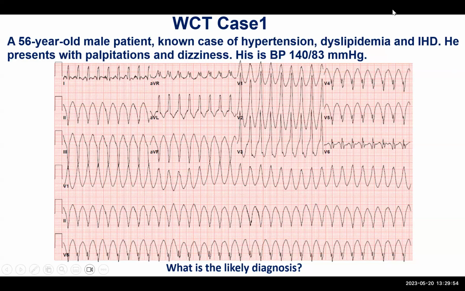When we look to the ECG, it is wide QRS complex, regular, monomorphic. V1 and V6, they are not typical right bundle branch block. So this is one criteria. If you look to the axis, it's left, extreme left axis. If you look to the AVR, it is positive to start with. So the AVR criteria is met. If you look to the lead 2, from the beginning to the nadir, it's more than 50 milliseconds. So all the criteria here is pointing towards a ventricular tachycardia. And yeah, this patient was having ventricular tachycardia for sure.